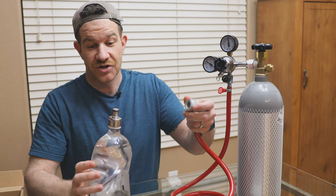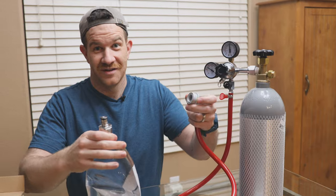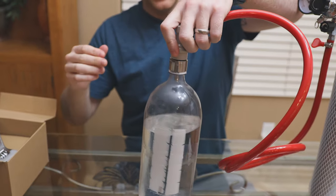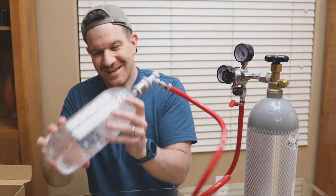Do not do this. First, attach the ball clamp to the top of the bottle, and then allow the pressure to come into the hose. It's a better way to do it. It makes it easier to attach. All right, so I'm gonna put this on, and it should fill it up very quickly. Just like that. I'm gonna shake it.